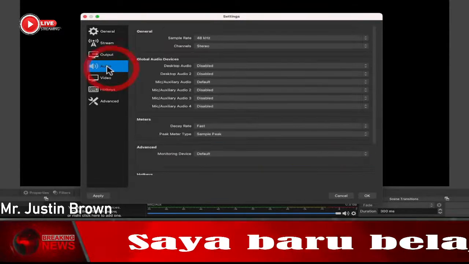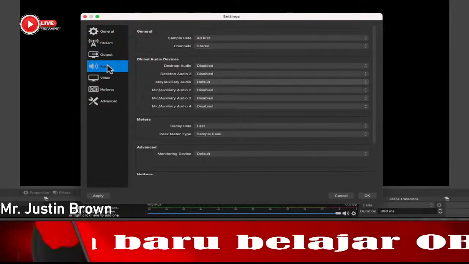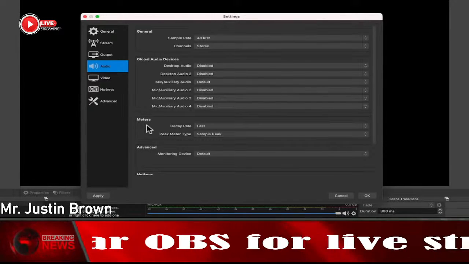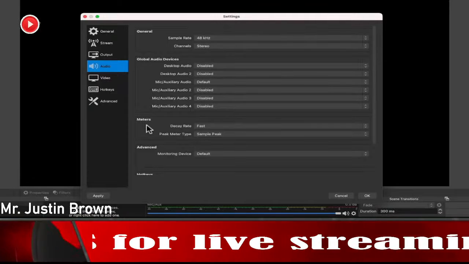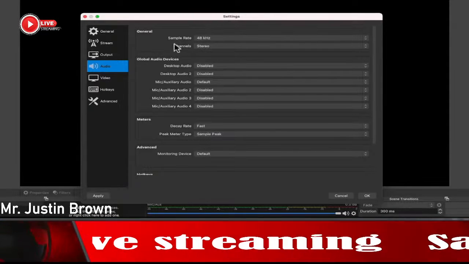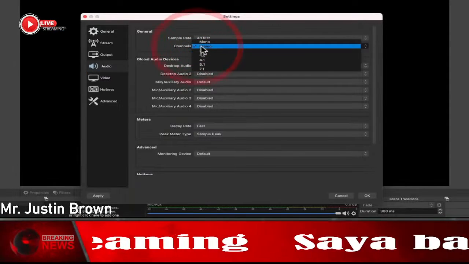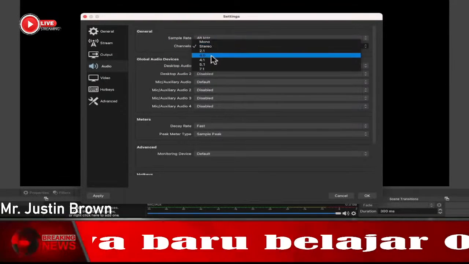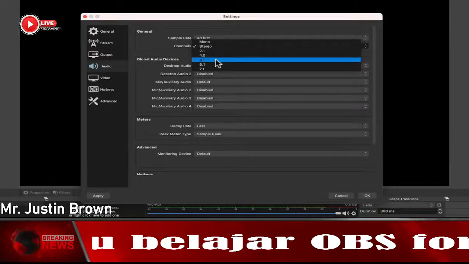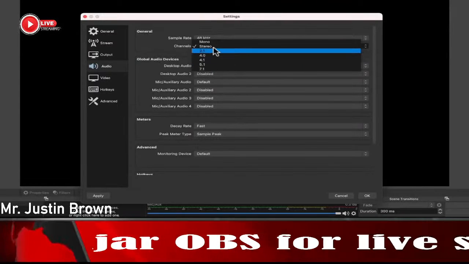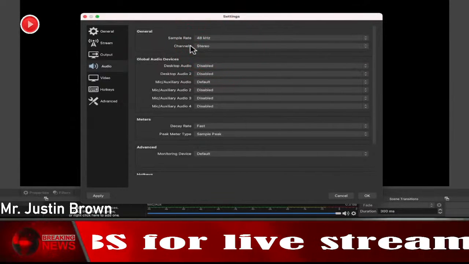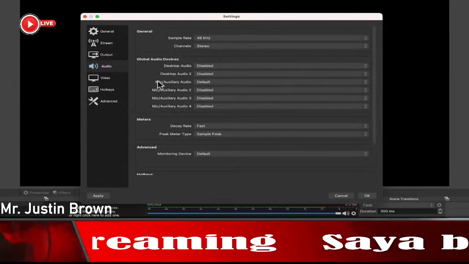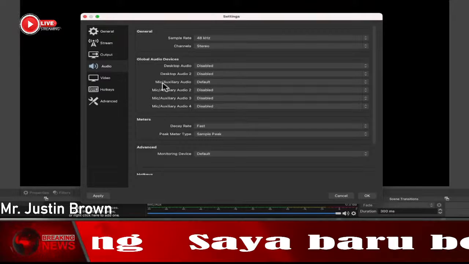Now this next area here, audio, is where obviously we get to dive into some audio settings. Now there's really only a couple in here that you need to look at. The rest are going to be fine by default. The first one is your channels. By default, you want to have this set to stereo unless you specifically need to be broadcasting in mono or surround sound, 2.1, 5.1 surround sound. So for most people, you're going to want to leave this at stereo for most live streams or most recorded videos.